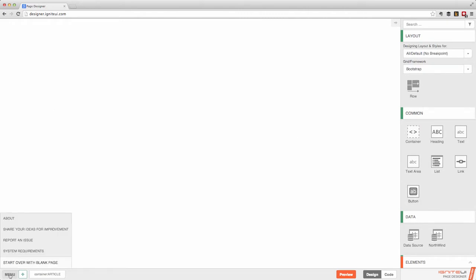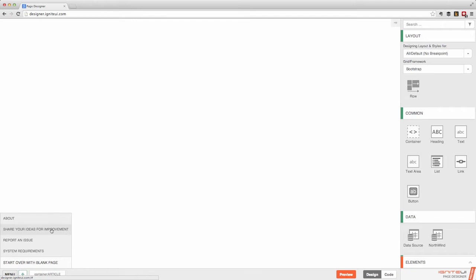The menu over here on the bottom left, you'll see a few things in here that just take you to information, obviously. Share your ideas. So that's the thing I was mentioning earlier. We would love for you to send us your ideas for improvement. As I said before, we have a lot of ideas about where we could go with this and probably where we will go with it, but we definitely need feedback on what's important to you, what's more important versus less important. So the ideas.infragistics.com site has the ability for you to put votes, and you can put more votes towards things that you're more interested in.